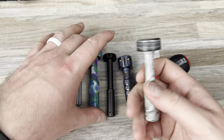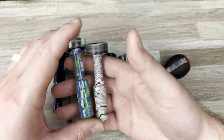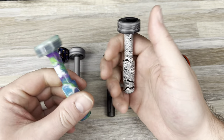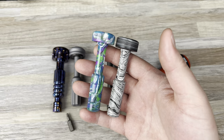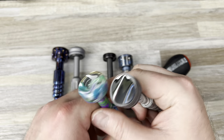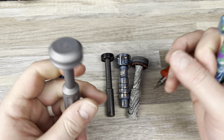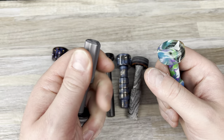Definitely check out Blackwater Machine Works. You can always try to find your own if you like this color or you like something else. He had silver, like real silver, and then he had other ones like this. He uses different caps, different ceramic bearings — really cool stuff. Shout out to him; he's linked below. Go check out his Instagram, hit him up if you want a driver. I don't know if he does custom builds or anything, but it's a great size. One of the best drivers I've ever had is the Journey Tool Co.